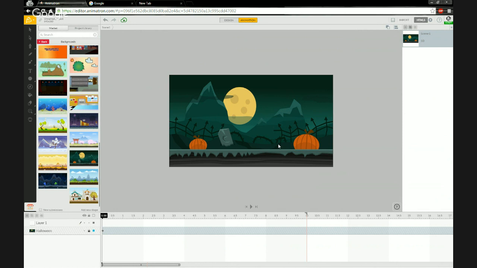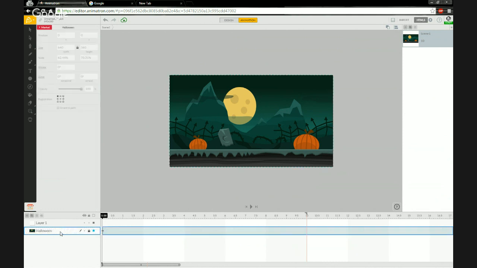Now to expand on just having a background, you'll see after I dragged and dropped this to the canvas, in our layers panel, it has dropped the background as Halloween. And you'll see this, I'll highlight it for you. So you see it in our layers panel. And what's great about all of these backgrounds is they're made out of multiple components.